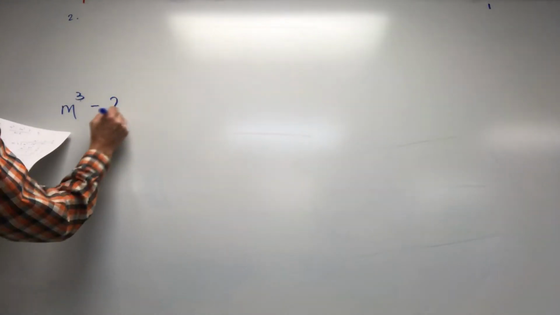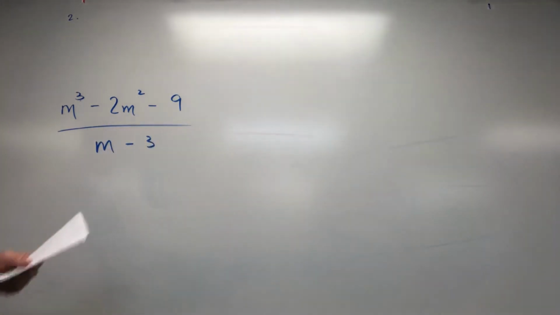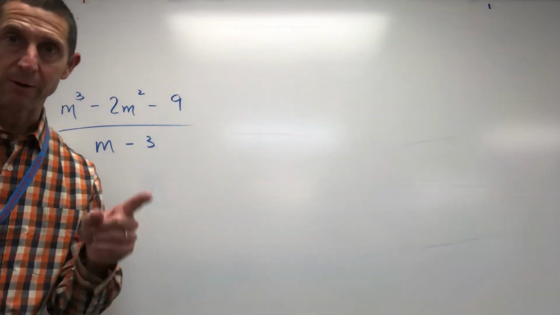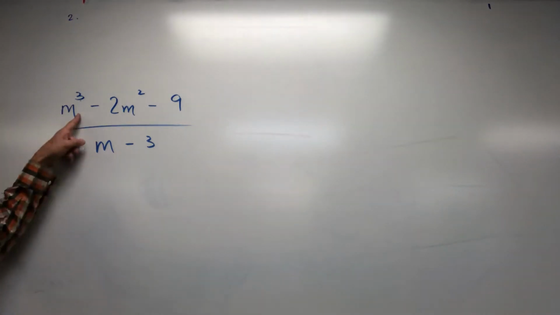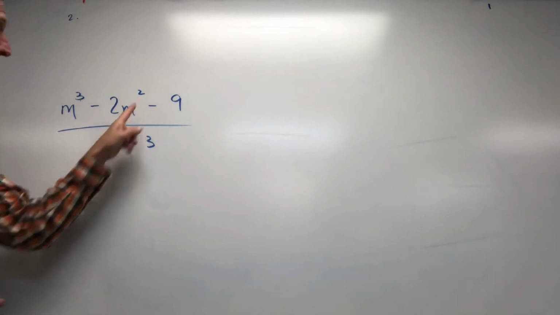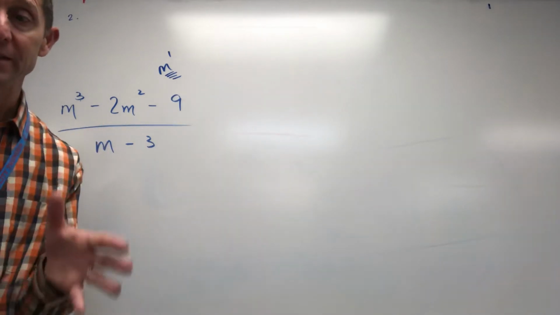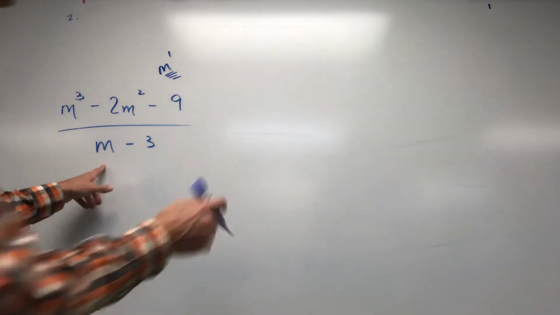All right, second example. m cubed plus 2m squared plus 9. So when you get the problem, it's going to look like this. You've got to start being ready to look for some holes that you have to fill. This is what I'm talking about. Here's a third power. Here's a second power, but there's no m to the first power. You're missing the m to the first power. You have to account for that. You've got to fill that spot. So let's set it up.